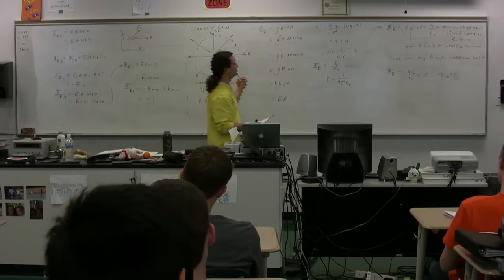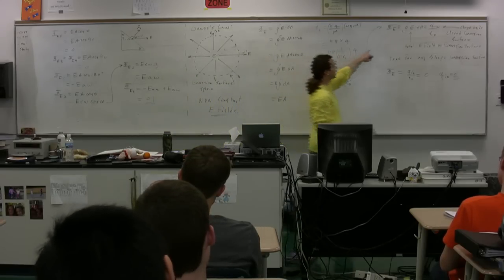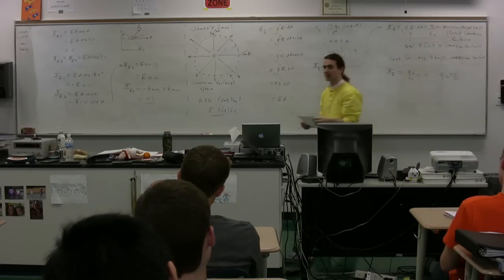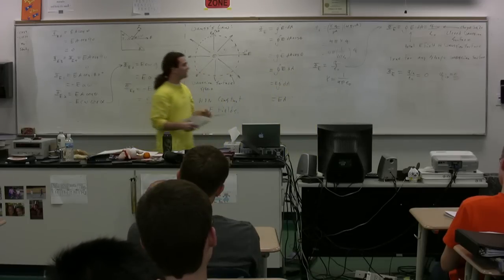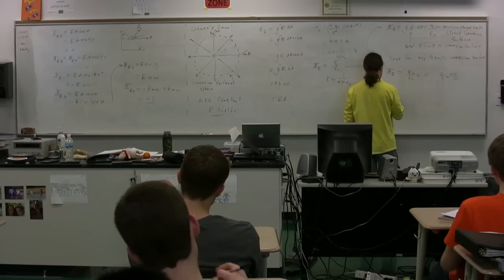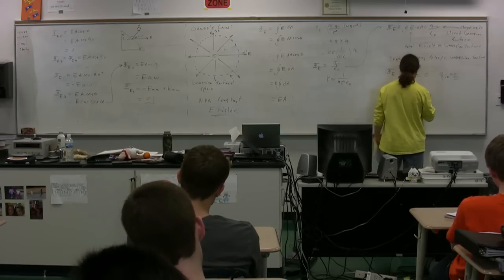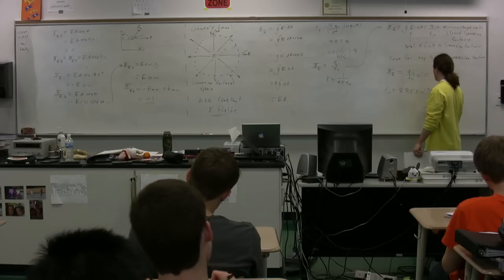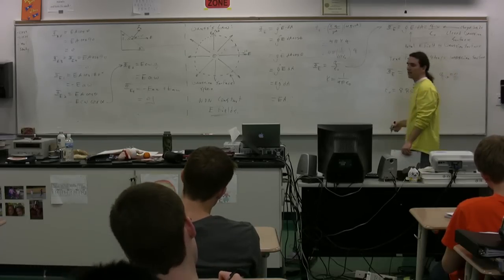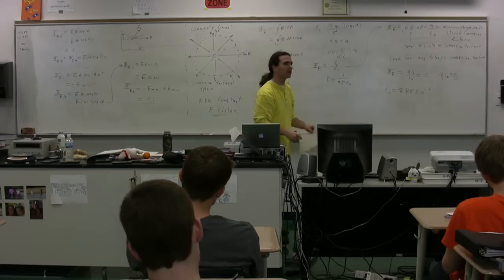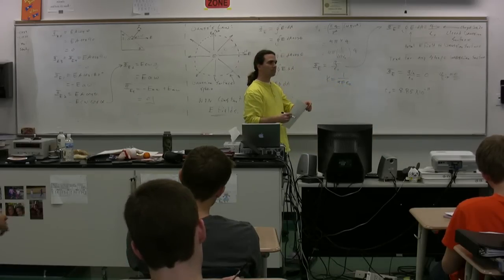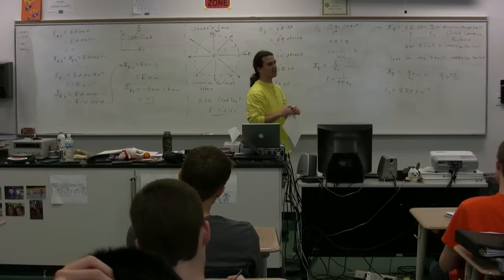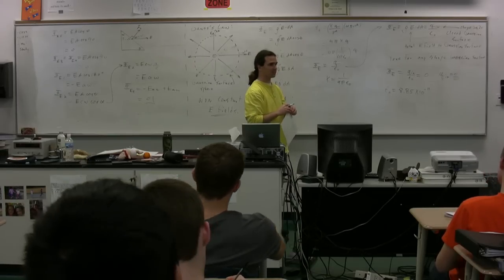So, this is Gauss's law. The total electric flux equals the closed surface integral of E dot dA, which is equal to the charge inside the Gaussian surface divided by epsilon-naught. What's epsilon-naught? Epsilon-naught is the permittivity of free space. Epsilon-naught is just a number. It's 8.85 times 10 to the negative 11, I think. I don't remember the dimensions on it, but it's just a constant. So, any Gaussian surface doesn't have the charge? No. I'm saying that if a Gaussian surface has no charge inside it, then the net flux going into and out of that Gaussian surface adds up to zero.